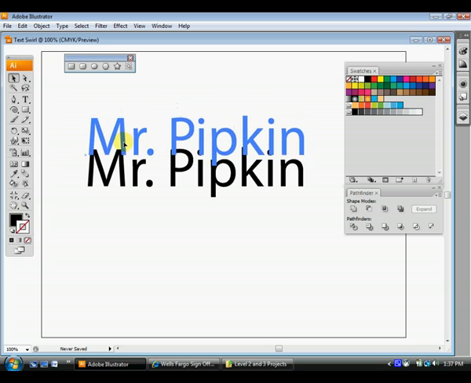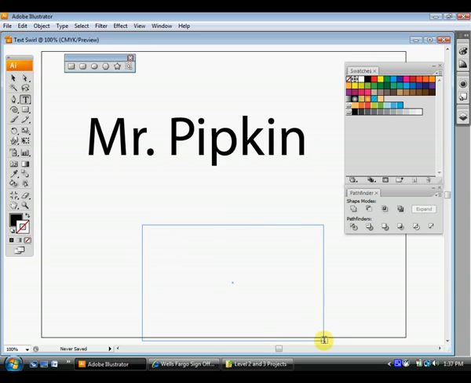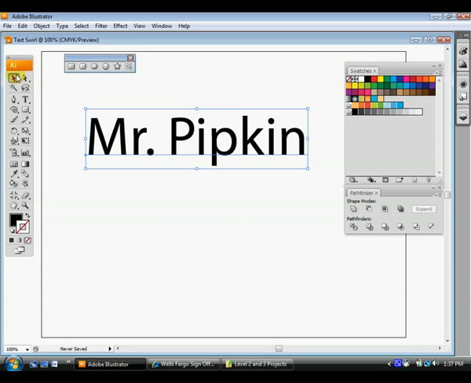Now, for what we're doing, some of you are typing in text boxes. You made a text box like this. Don't do it that way. Just click on the type tool and click in your document and type your name that way. And I still see people back working on the worksheet. If you guys follow along with me on this, everything else will be a lot easier. I guarantee.